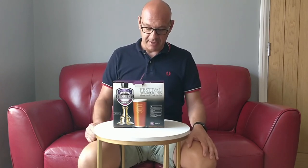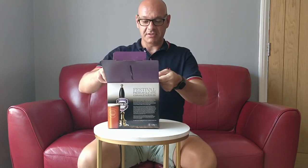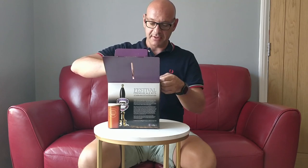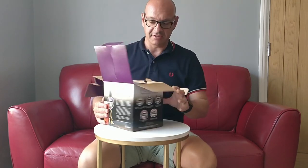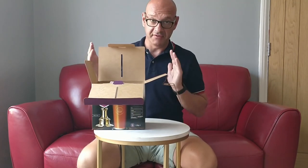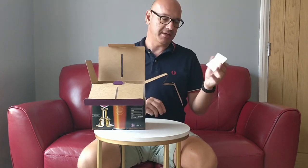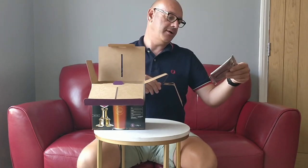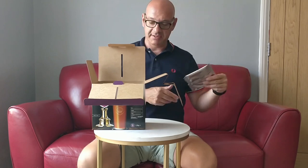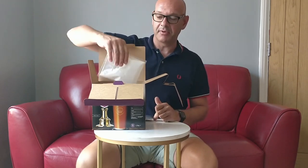So I'm going to be brewing this in my fermentation fridge. Let's have a look at what's in the box. With these Festival kits you kind of get everything you need - that's one thing I really like about them. So I've got a nice packet of yeast, 10 grams of beer yeast, best bitter. I've got 50 grams of hop pellets, dark best bitter. The Target and Summit hop pellets are going to be going in as a dry hop towards the end of fermentation.